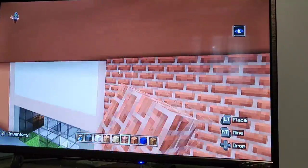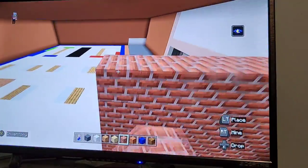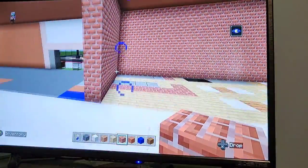But yeah, literally, you pretty much already saw what we needed to do. I know it was pretty annoying. I apologize about that. But oh my gosh, stupid thing. All right. So literally, just extend that all the way up to the top.